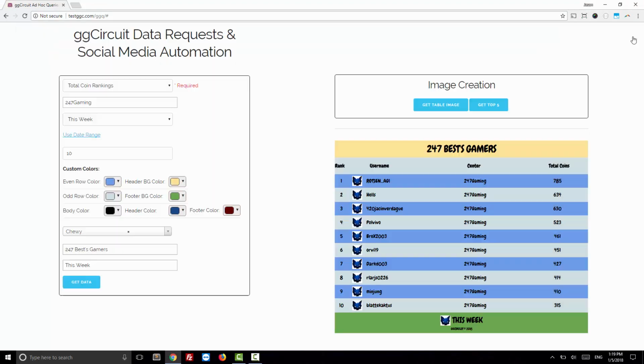So this is a fun little application that I had fun making. There's a bunch of options and a bunch more stuff that we want to do with it. The point is, if you're not programmatically inclined to grab API data that we offer, or graphic design inclined to spend a bunch of time creating graphics and adding all this data in, this is going to save you a lot of time in being able to boost your social media channels and recognize your players. Get this data out there on your pages, tag the players that come into your place a lot, and their friends will notice, and their friends will want to start coming in as well.